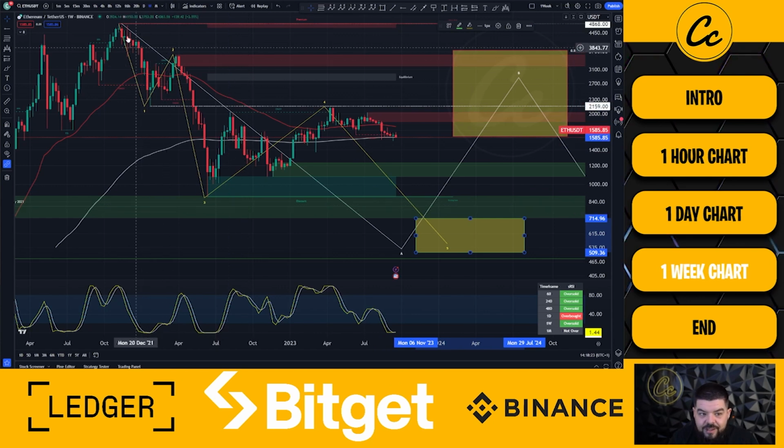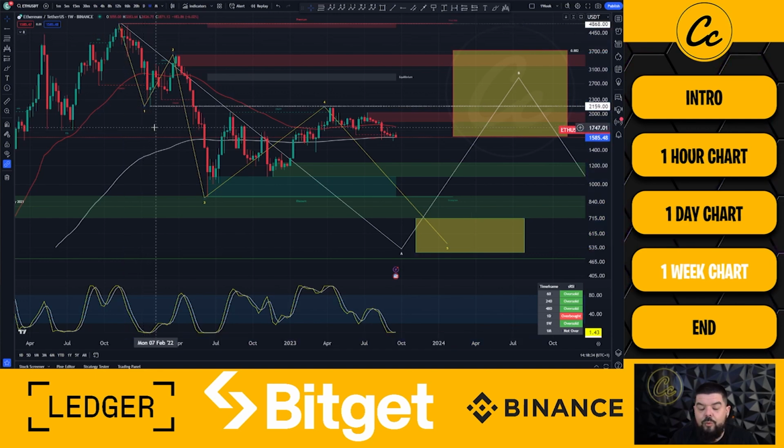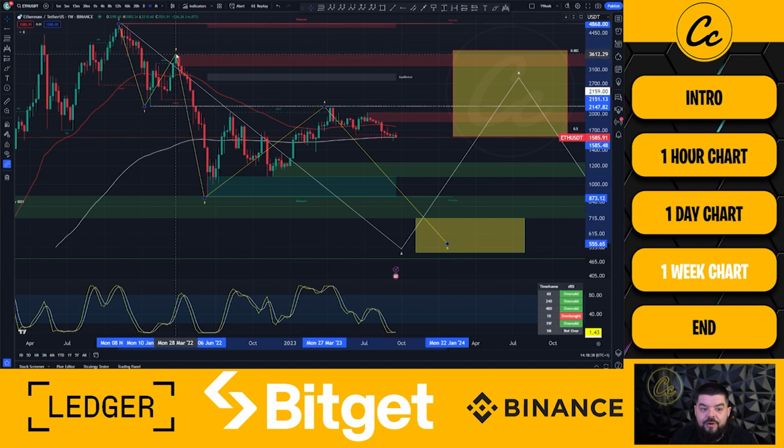The move down here in the bear market has been an impulsive move. There's been many nested impulsive moves also, filling out what has gone on here. We did see the initial breakdown from the all-time high here, breaking down in this wave 1 to $2,159. We had the relief rally, the ABC move up here in its wave 2, pushing the price back up to $3,580.34, where from here we broke down very heavily for Ethereum, bringing the price under $1,000.